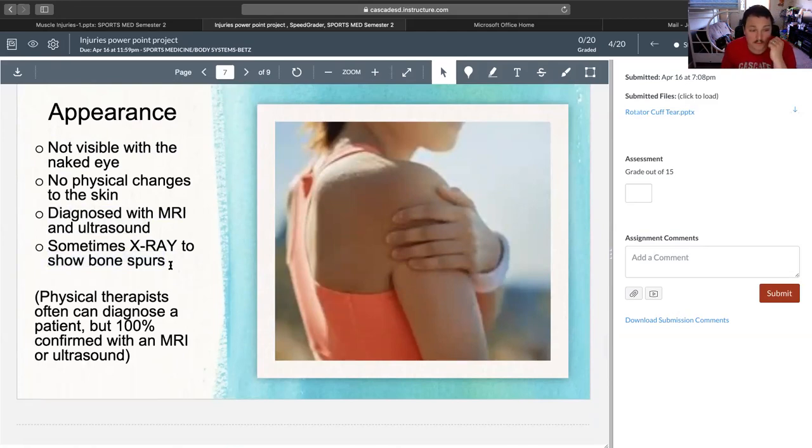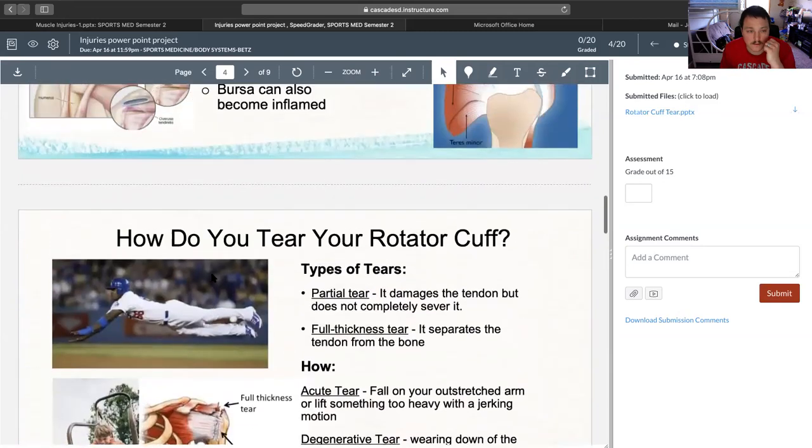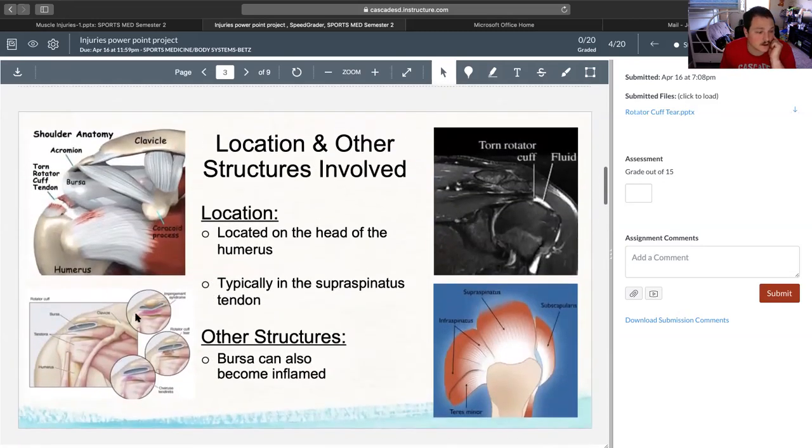Let me go up to one of the pictures, let's see if I can find the clavicle here. The clavicle is a good example of a place that can get bone spurs off of the end of it. So this is a normal clavicle. It just goes straight out to here. Some people will have these bone spurs to where it hooks down into like a claw. That's going to hurt that supraspinatus, potentially causing either impingement or a tear because it keeps rubbing on it. So that claw-like clavicle can bone spur and go down like that.